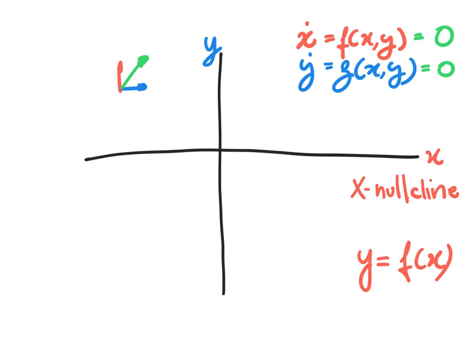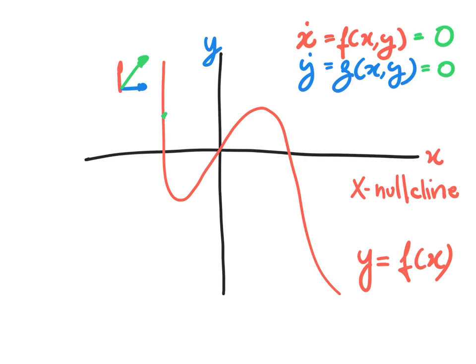So notice that this is the nullcline that I have derived from the red equation, keeping the color scheme here. So let's say that we have a curve that is a nice little cubic, because you know that I like it. So I'm going to do it like this. Now we know that any state in this curve has a 0 x component, and so it moves neither to the left nor to the right. It still might have a y component.